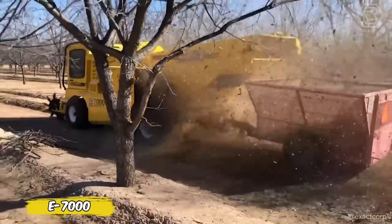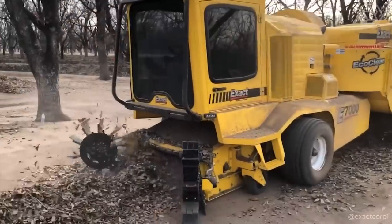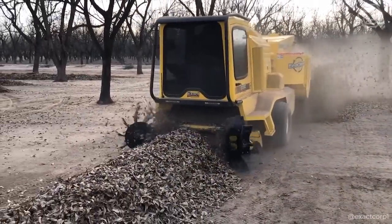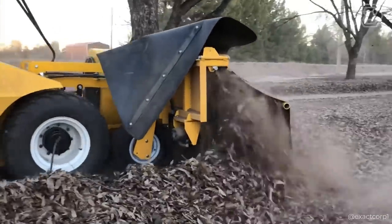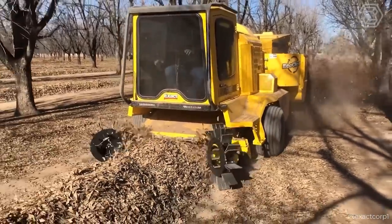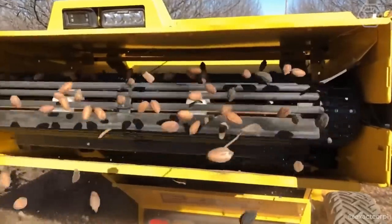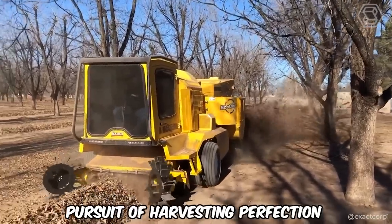Open the door to the future of harvesting with the innovative E7000. This self-propelled harvester incorporates advanced technology to guarantee not only complete control and outstanding efficiency, but also to reduce the dust footprint to a minimum. With its impressive EcoClean cleaning system, the E7000 leads the market in cleaning volume, outperforming all competitors. Joystick controls make set-up child's play — everything is under the control of your fingers. A comfortable cab with perfect visibility and an independent floating head that precisely follows the contours of the ground make it an indispensable aid in harvesting almonds, walnuts, pecans, and hazelnuts.